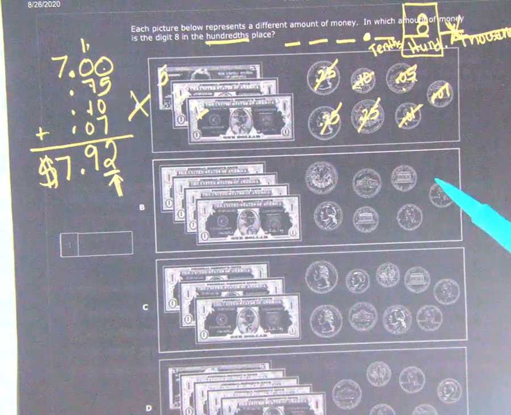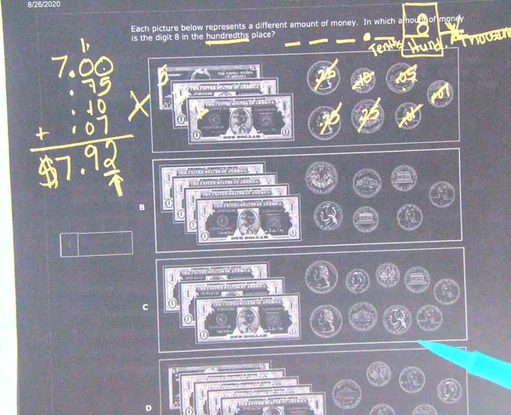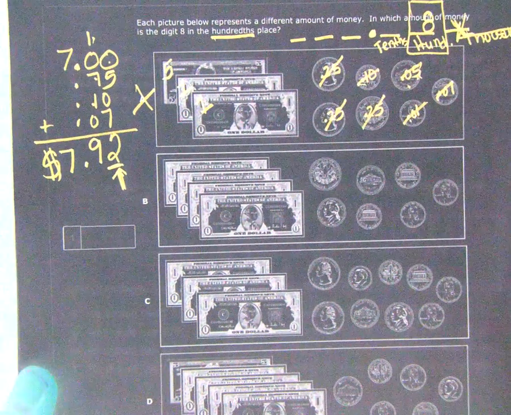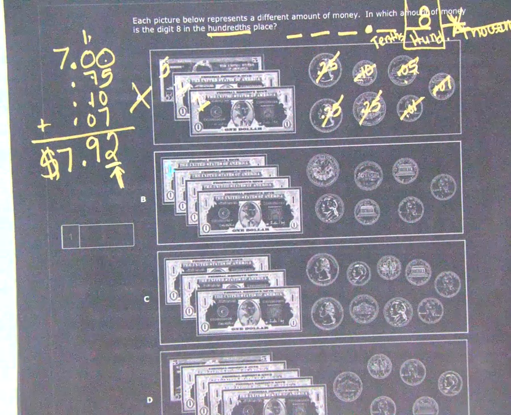I added them up, and for the first one I got $7.92, which here is the hundredths place, and I see no 8 there, so that's not correct. So I would do the same thing for choice B, lucky you, as I would label. This is $1. Well, it's not very easy to see. Let's go back to blue.